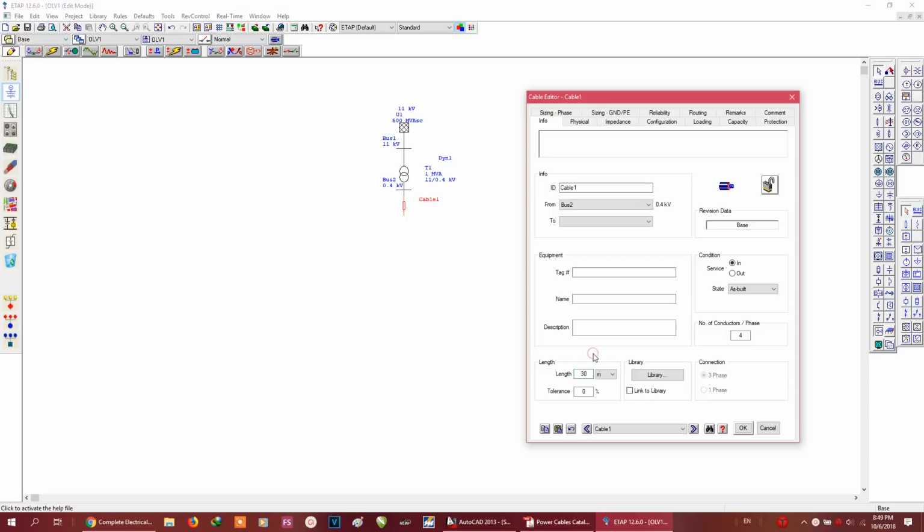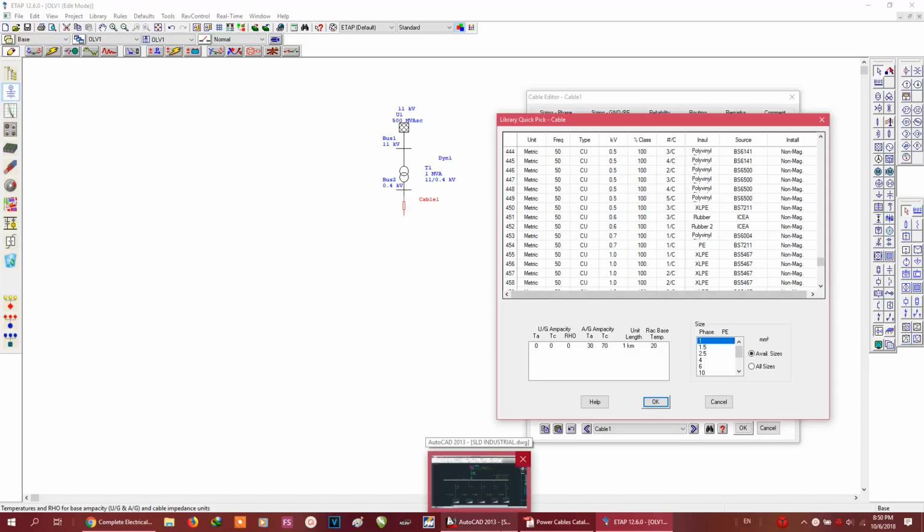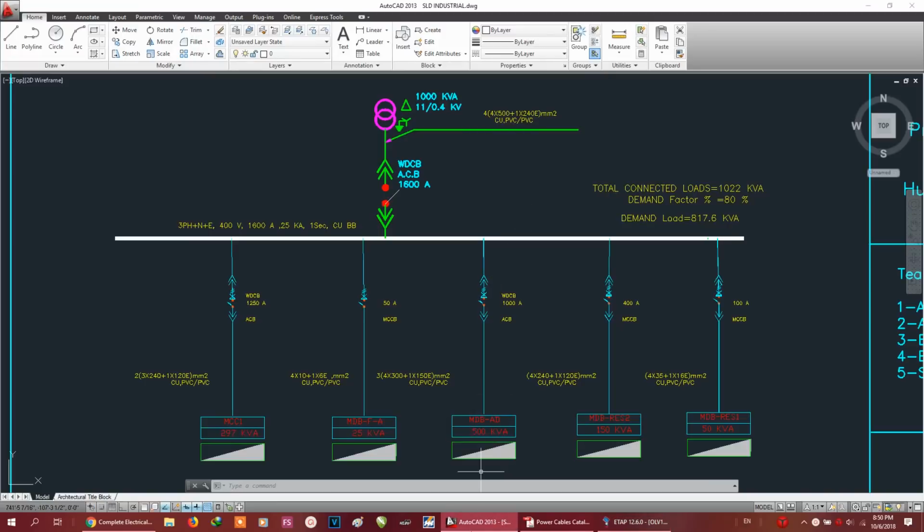Now you will find here the library. This library will give you different types of cable. You will find here different types and different numbers. Of course, according to your own design, you can select which of them. So for our design, we are using polyvinyl chloride, which is PVC, and at the same time, we are using greater than, of course, 0.4 kilovolt. We'll find here 0.5, 0.7, and the cross-sectional area is 500, right? Let's see, cross-sectional area is 500.